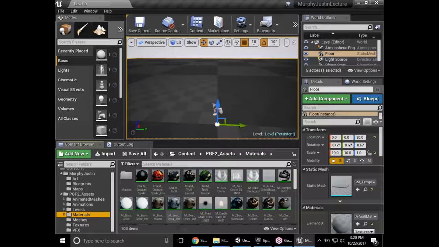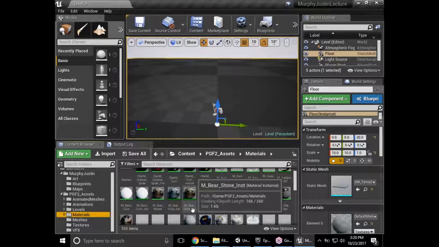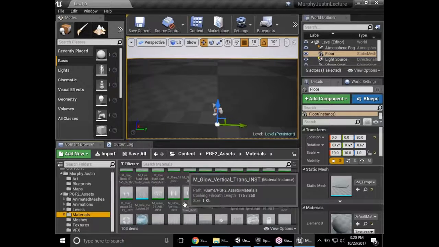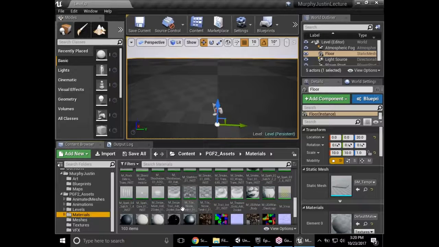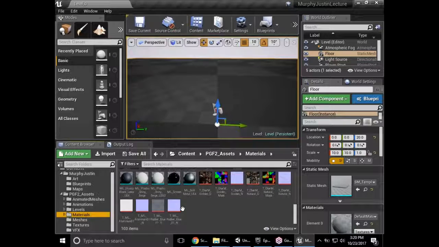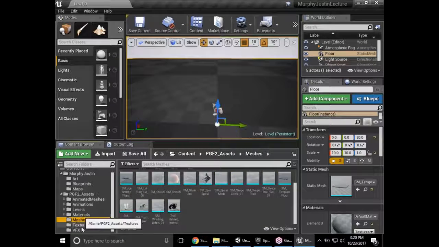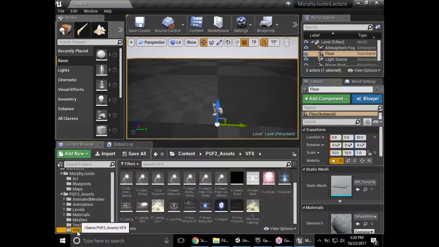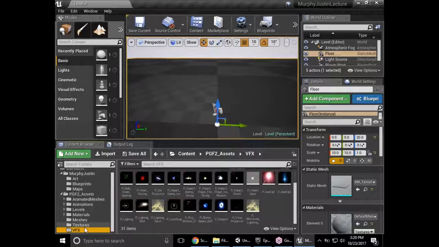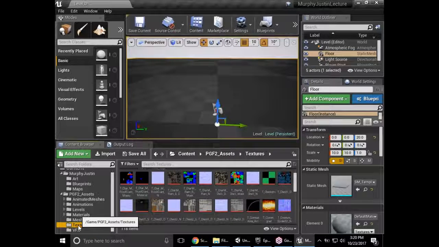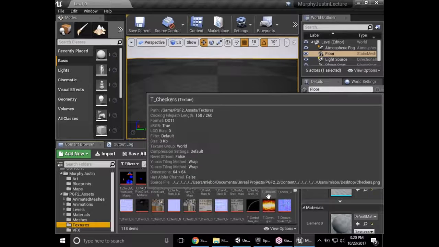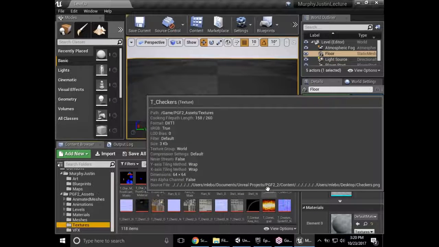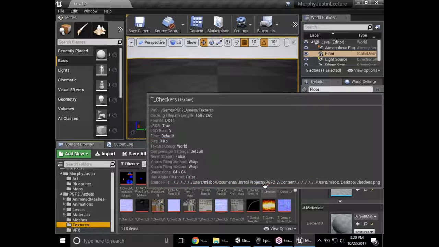We have a bunch of materials, and quite a few of them. And meshes, different textures, and visual effects for you guys to add in and do different features with. In this textures folder, I see that there's a T-checkers texture. That's the material we're going to put on the floor.